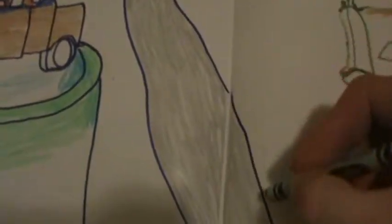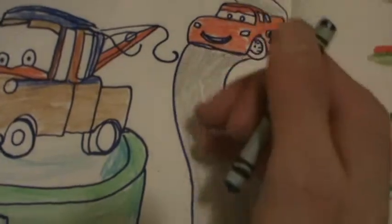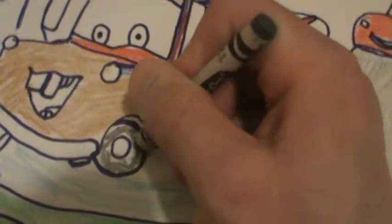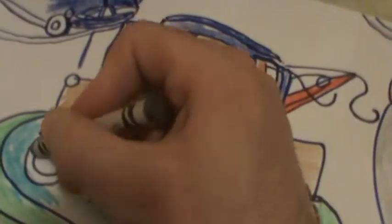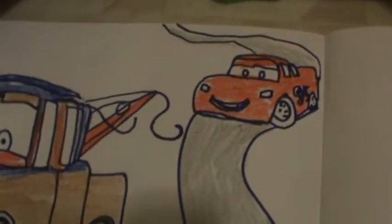He's finding McQueen on a racetrack. You got the racetrack which I drew right here — it's like connecting, going from page one to page two. And then with Mater, I go ahead and draw the details right here, like knowing he's a tow truck. I think in the movie Mater or whoever wanted to find a helicopter. Anyway, you have Mater right here, and then Doc, and I'll draw an example right here.